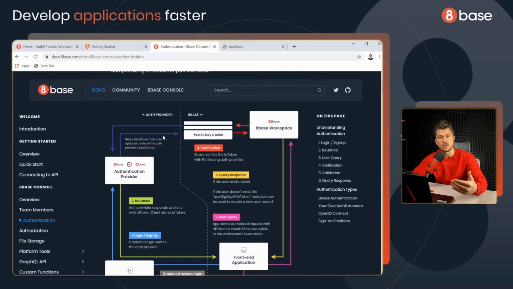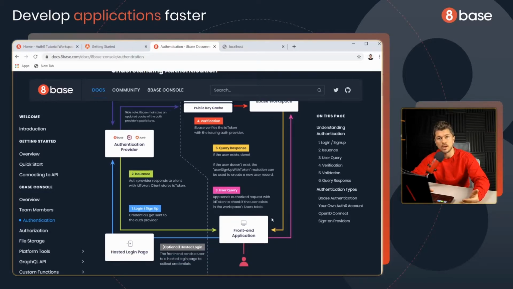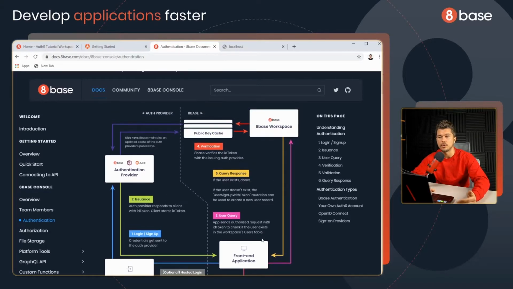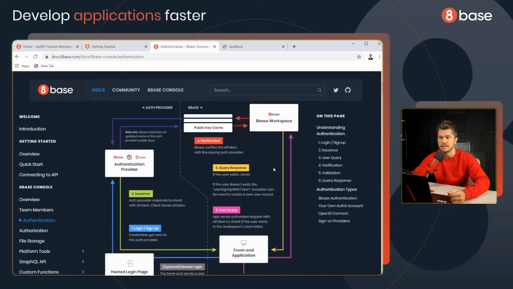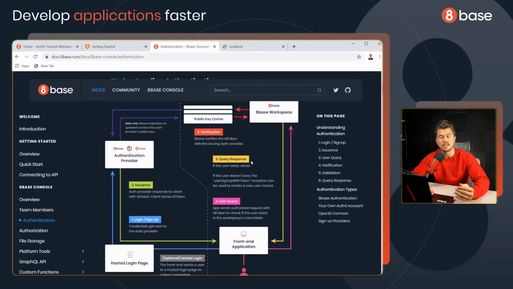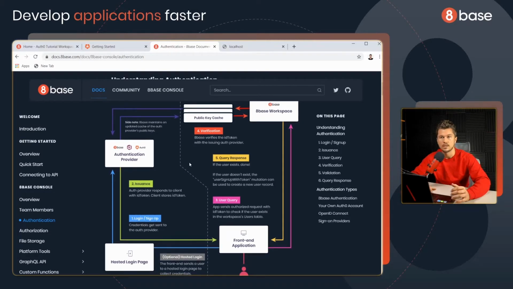If the credentials passed were valid, we then issue a token back to the front end, which, whenever you're making API requests, you can pass as a bearer token. Whenever those bearer tokens are used, we verify them to make sure they're valid, and that's essentially the communication happening between those two systems. We can go deeper on that, however, I would recommend checking out the 8base docs to dive in at a lower level.